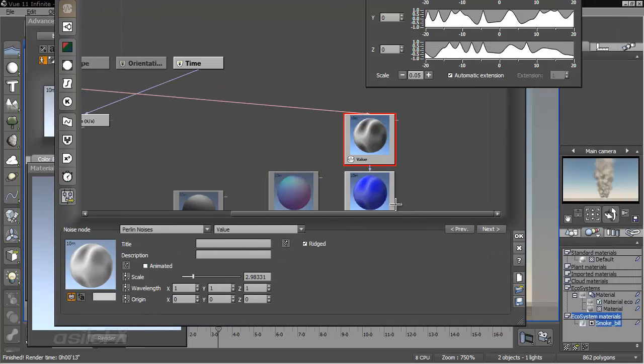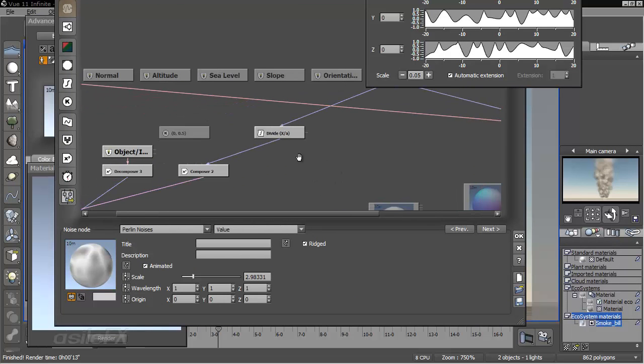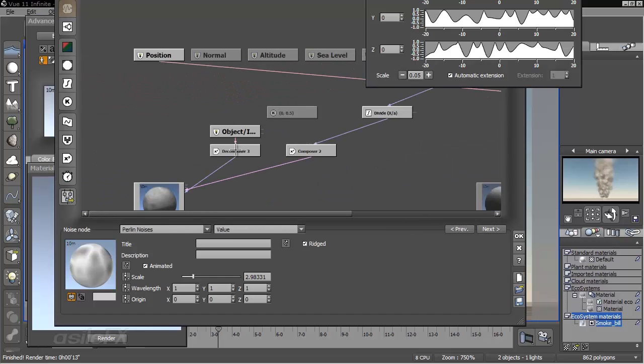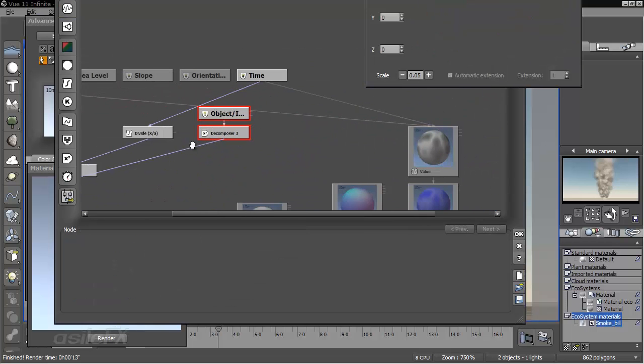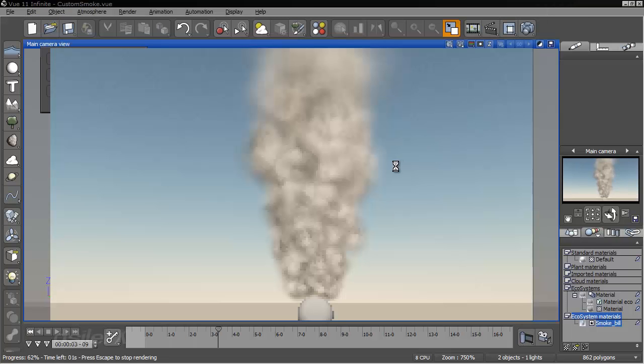And then we can also animate that. And if we want to connect it to this instant seed, we could change the origin. So you can see a little more variation in it.